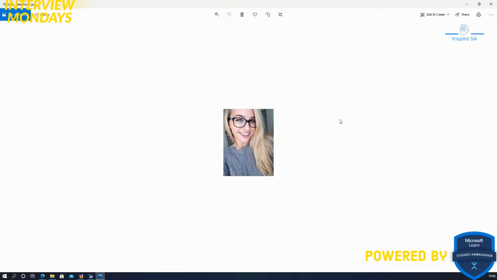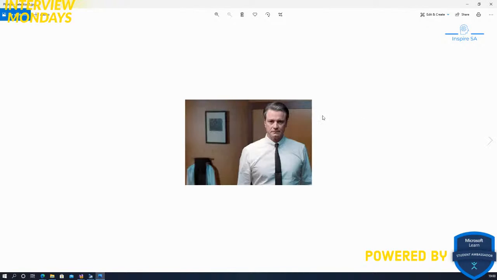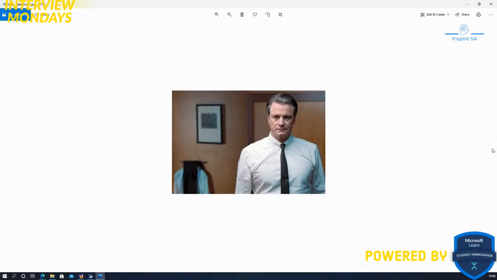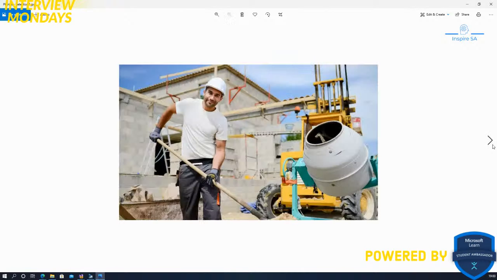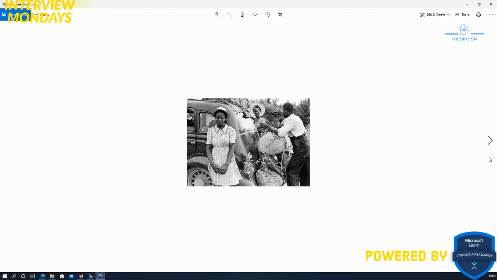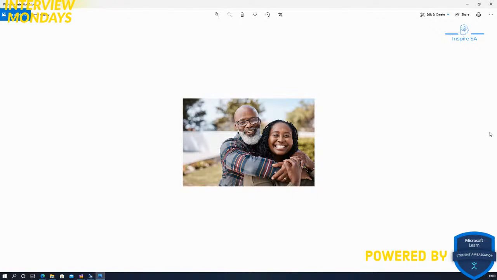We can see for ourselves, right? We got a man. We're gonna compare it. After that we got a construction worker, and we got three people at the cafe, and they're wearing glasses, etc., and they're enjoying themselves. And we got a female as well, and we got an elderly couple as well. So these are the pictures that we're gonna test it with.